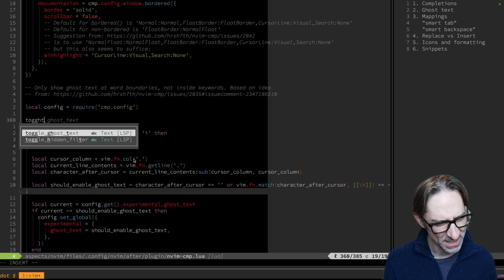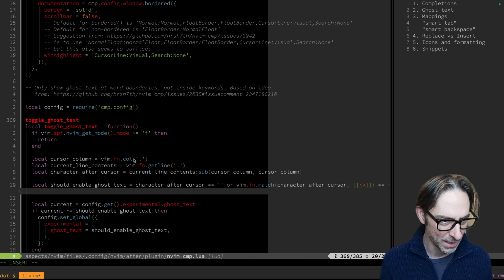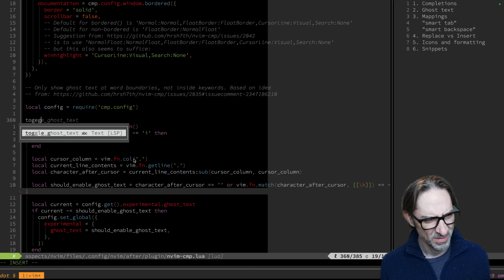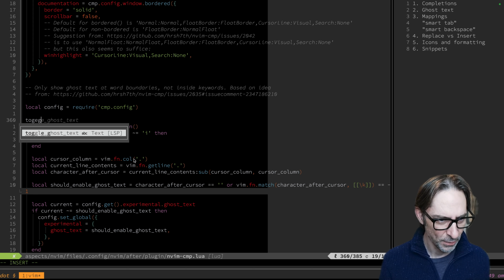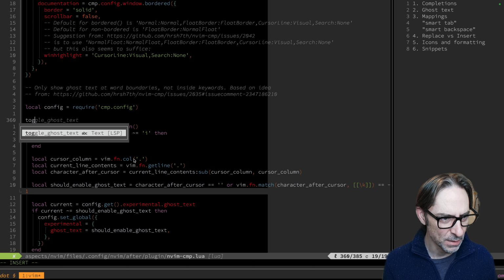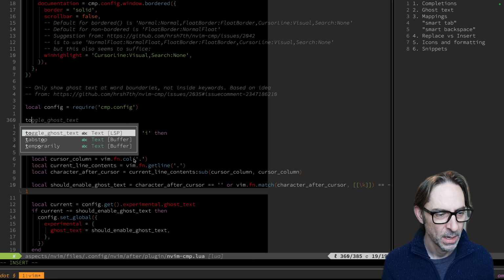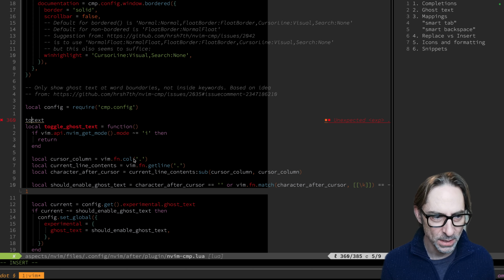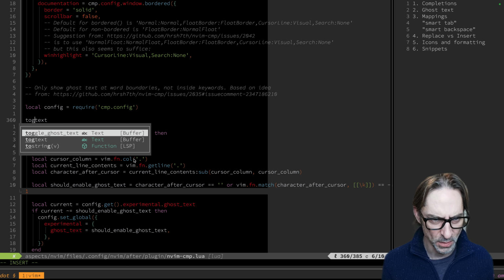But the ghost text does look a bit weird because it's not showing me how the buffer is actually going to look when it's finished. Because when I accept this, it changed to toggle underscore ghost text. But what I had was something else. I had something like this, and the combination of what's in the buffer plus the virtual text of the ghost text doesn't actually show what the end result will be. It mostly works if you're typing and not doing fuzzy searches. But generally, inside words, it's just maddeningly confusing. So it's just best to not show the ghost text in that case.